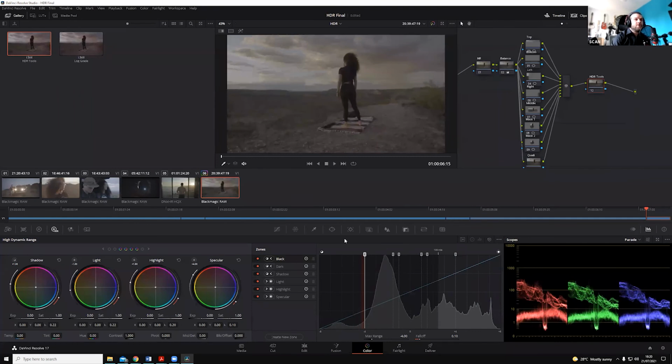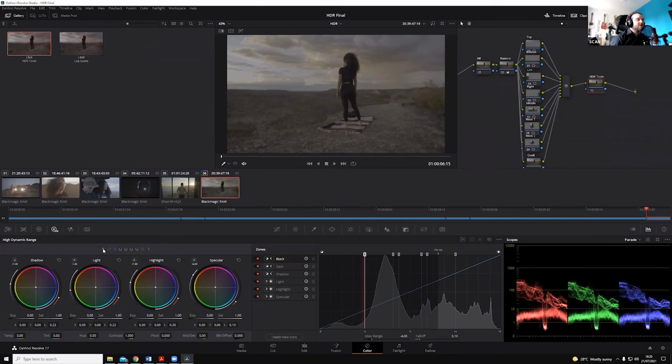So there we go. You can set up the tools to work in the range that you want, or if you're using color management and you've set up your timeline controls and you're happy with those, you can leave it set to use the timeline controls. And then we can just go through and start doing our grade.